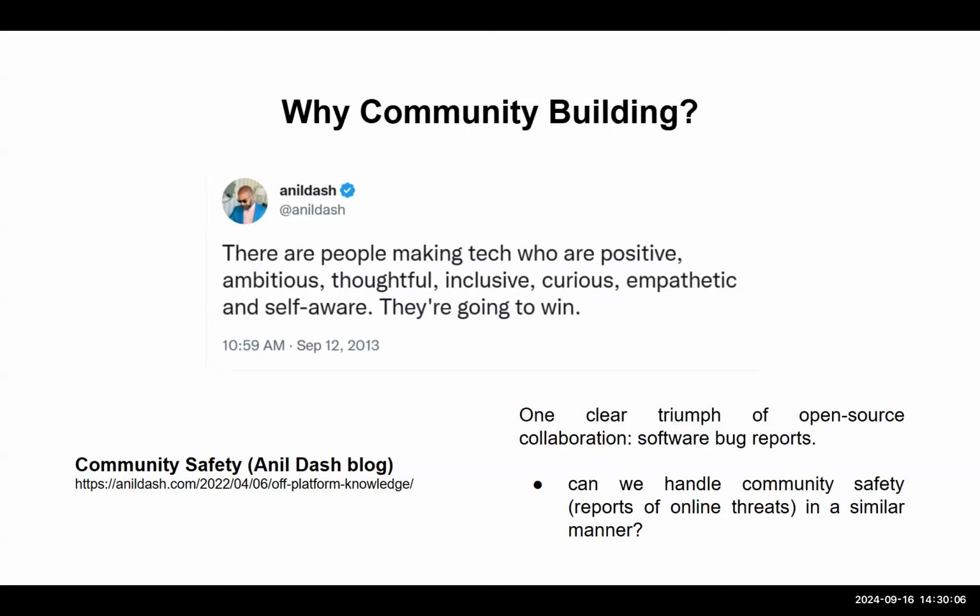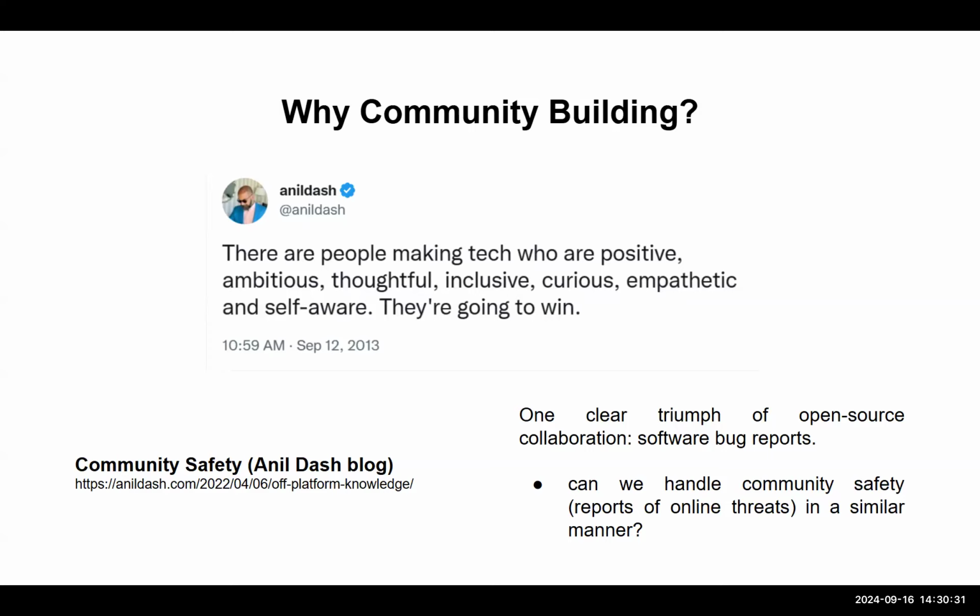They're going to win. Now, this was 10 years ago, so they haven't won yet, but I guess that's a point of view that says we value the inclusive, the thoughtful, the empathetic, the self-aware over what's not that. And again, this is a value statement: you can approach your project in different ways. You can approach it like this, or you can approach it in other ways.